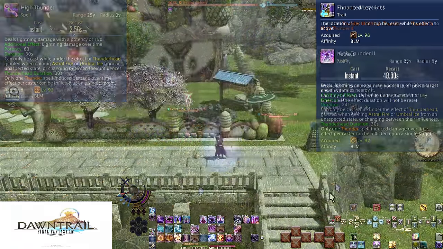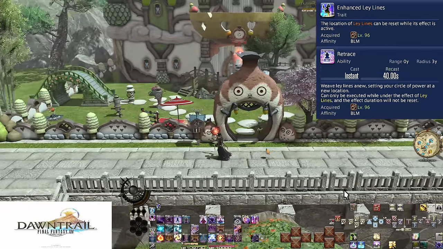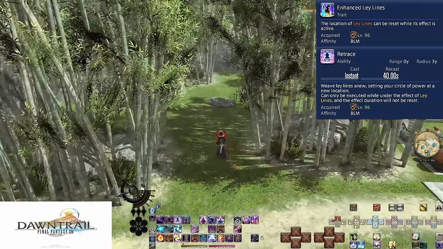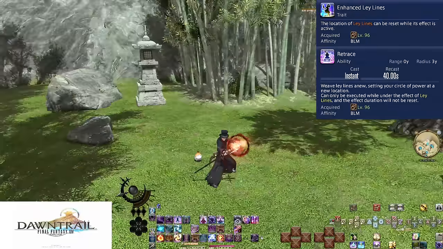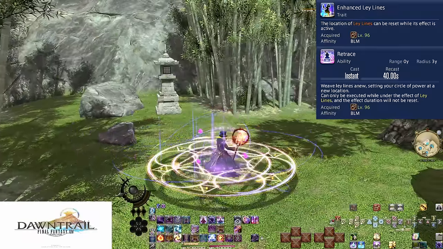Level 96, enhanced to Ley Lines and Retrace. Ley Lines will now turn into Retrace upon using it. You can also set it to be its own button only via the skills menu. Retrace has a 40 second cooldown, meaning you get one use of it every time you use Ley Lines. This will replace your Ley Lines at your new location, but will not reset the timer. That keeps running.